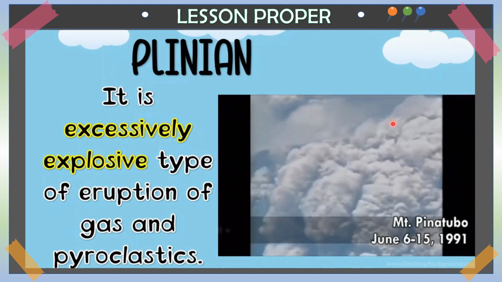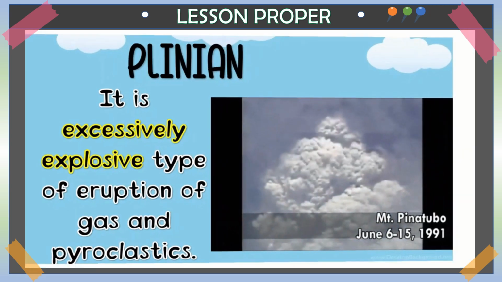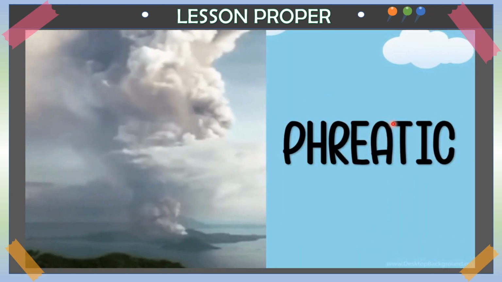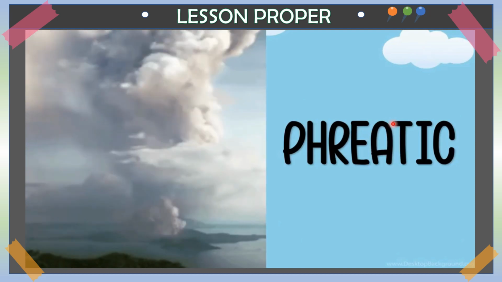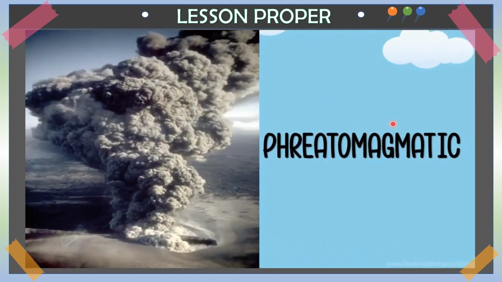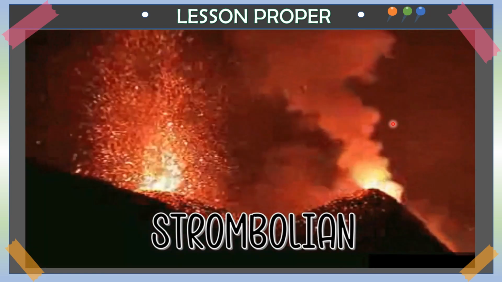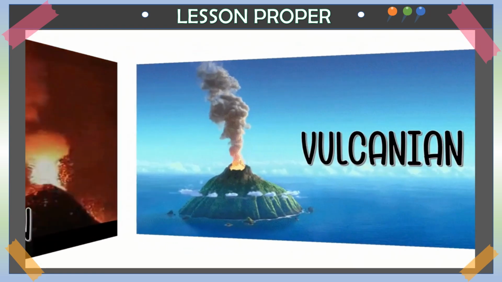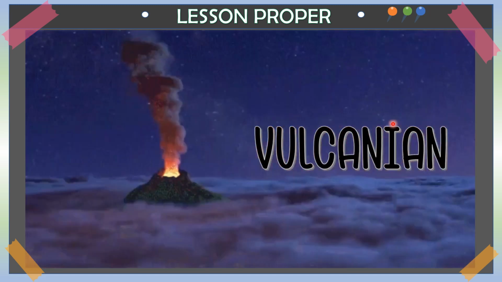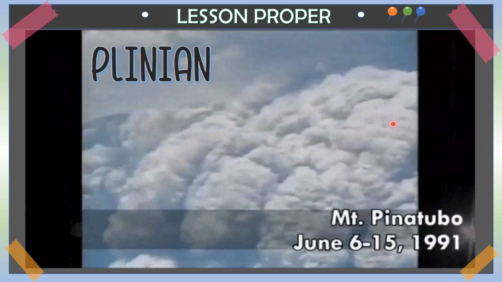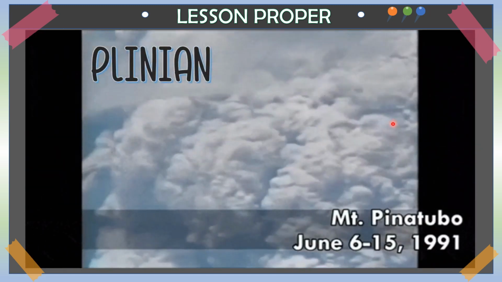Again, the five types of volcanic eruption are: Phreatic, or the steam-driven eruption that happens between the contact of hot rocks and water. Phreatomagmatic, that happens between the interaction of magma and water, resulting in a violent fine ash eruption. Strombolian eruptions are characterized as fountain lava volcanoes. Vulcanian is characterized as a tall eruption, and the Plinian as the most excessively explosive eruption.